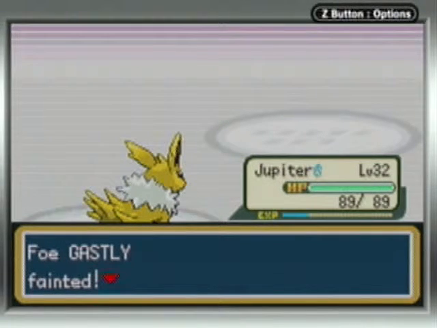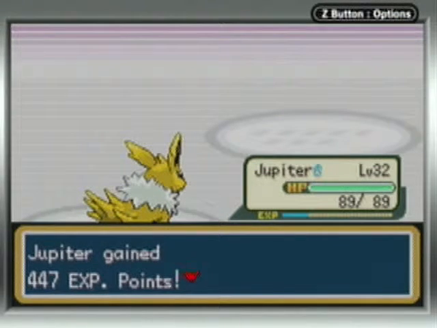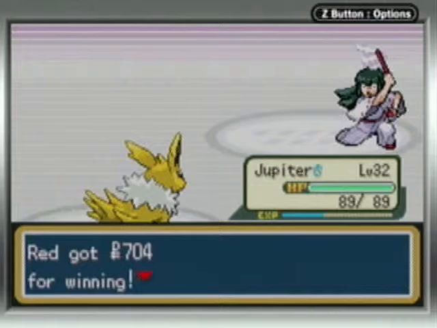Oh, if I don't have to fight the trainers, I probably won't. Obviously, I'm not following that here. Just because they go by pretty quickly. Especially if you have moves that are super effective against them, like Bite. Dark type is super effective against Ghost type.